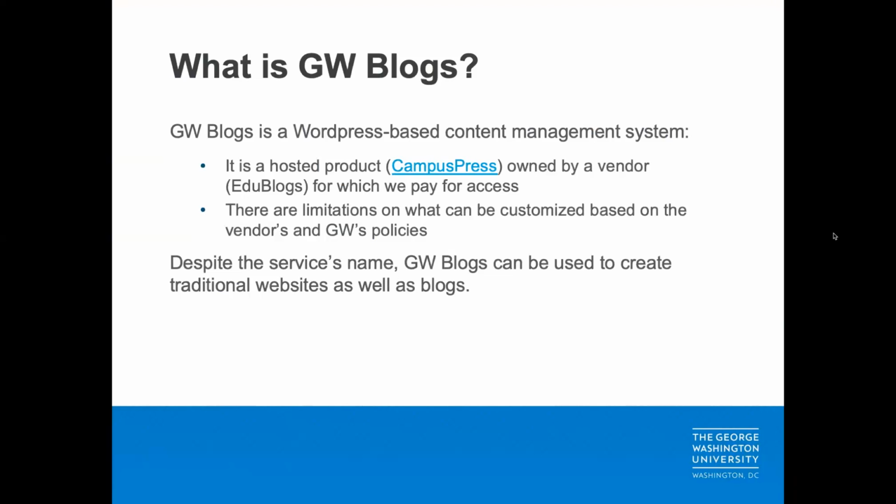And then the last thing is just a little bit of a note. A lot of people hear the name GW Blogs and they say, well, I don't want a blog, I just need a website. You can stand up a standard website on GW Blogs. It's just the name of the service, just because WordPress at its core was built to be a blogging content management system. But if you don't use the blogging components, you don't have to. It's not a requirement. You can just use the standard website components and stand up a small website instead. So don't feel like if you use GW Blogs, you're required to have a blog. You are not.